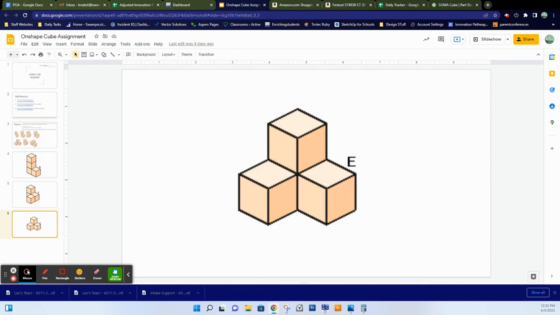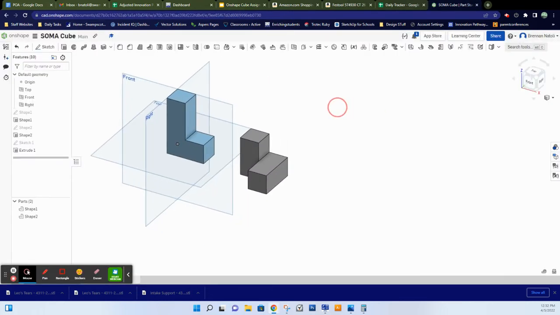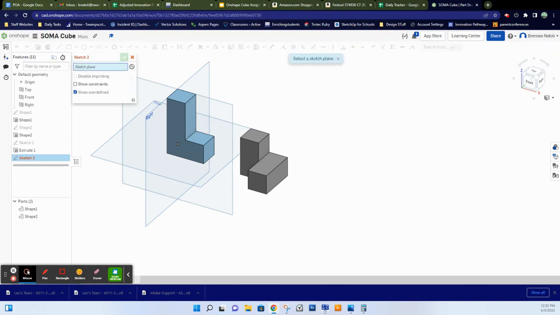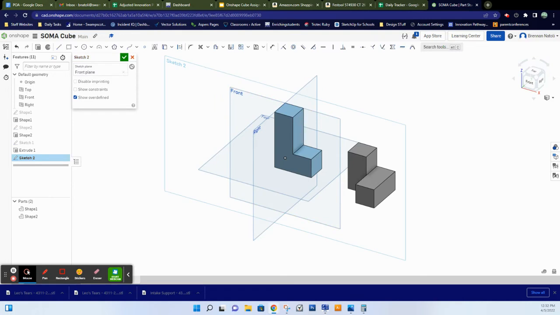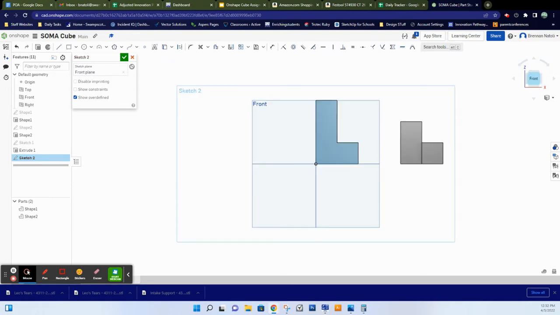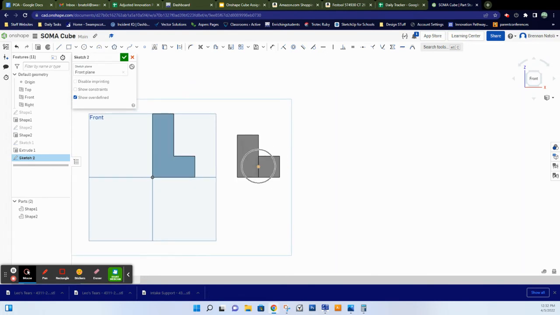We're going to start with the profile. So what we're going to do is start this off like we did with the last sketch. So it'll be a 1 by 1 L shape. So what I'm going to do is, again, click the sketch command, choose the plane we're going to work on. I'm going to choose the front plane, either switch to the front view or hit N on my keyboard. And I'll draw this one next to this last shape.